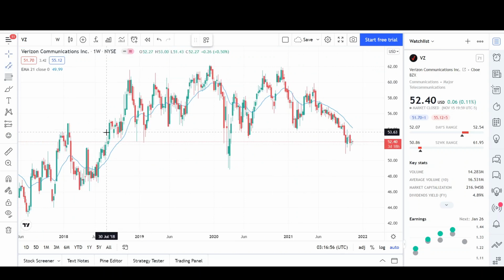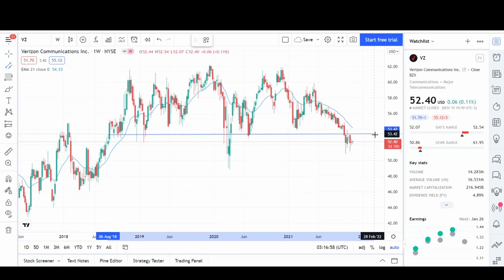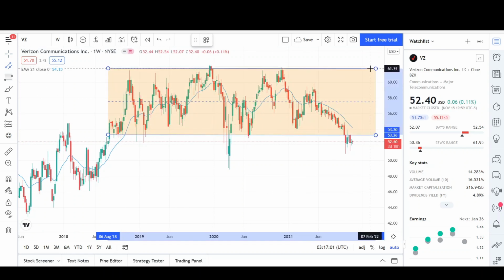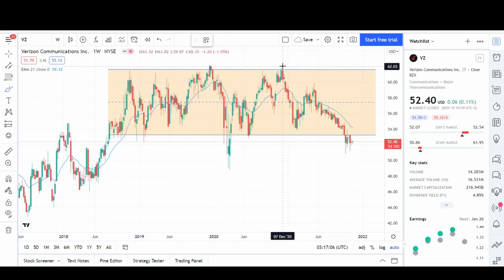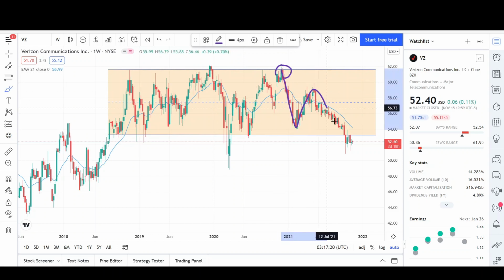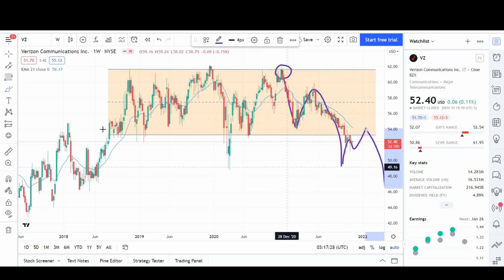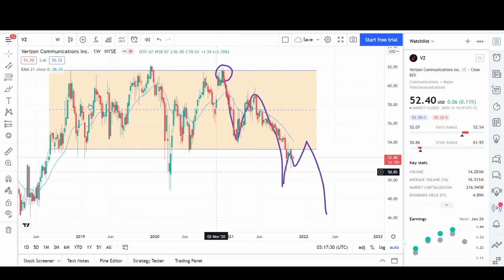So let's look at this range. As you can see here, this is the lows of the range, and these are the highs of the range. Like I said, back in December of 2020, prices hit the upper side, and how a range works is that prices go from the highs to the lows, and then back from the lows to the highs. So it's like a sideways wave. We're at the highs and prices continue lower, something like this. It made two legs down. So what I think is going to happen next is we get that two-legged correction before we make another leg down, a bigger one. That's what I see Verizon Wireless doing in the future.